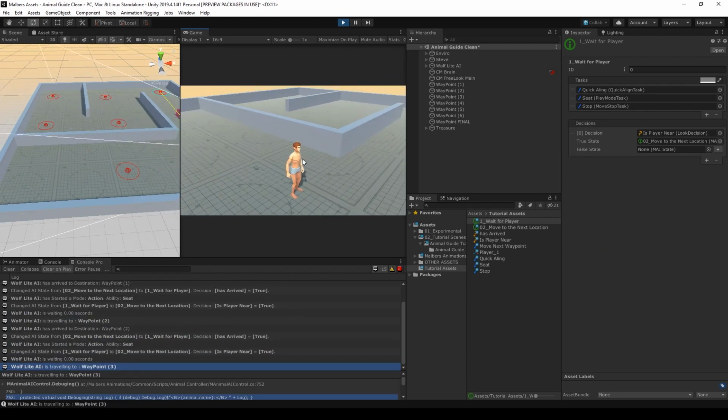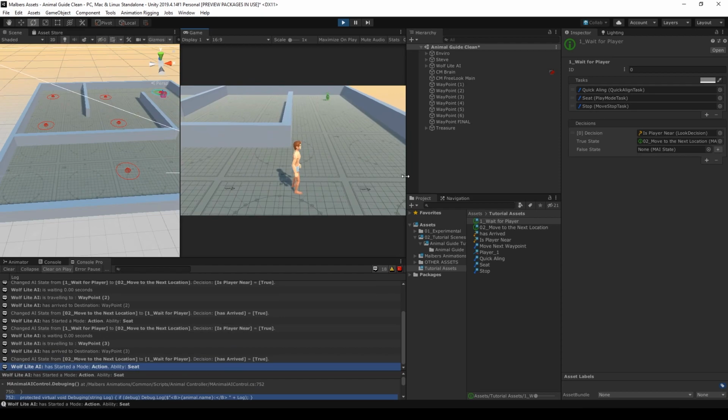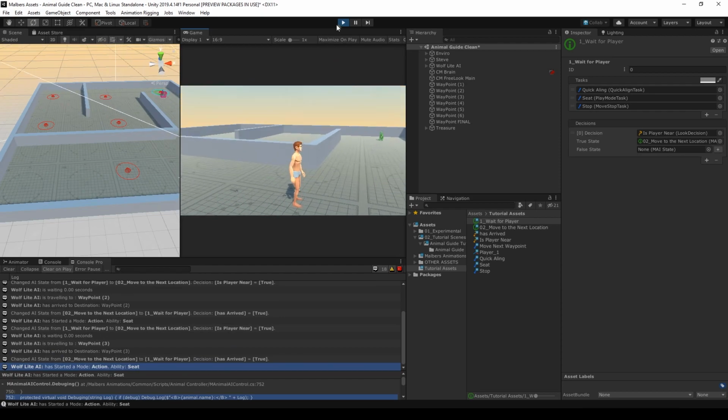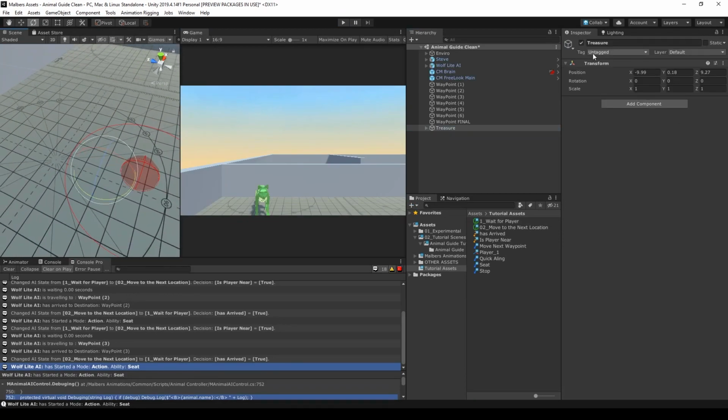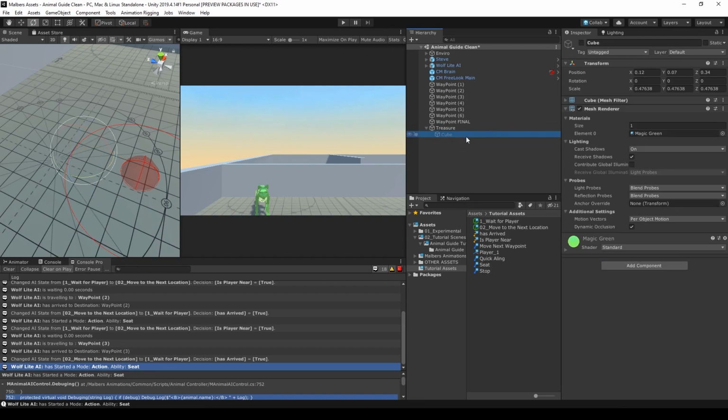Now to the final part. Once we arrive at the final waypoint, we need to dig up our treasure. So I have here a simple game object with a cube inside that is disabled. Once we arrive at this destination, we're going to enable this game object.